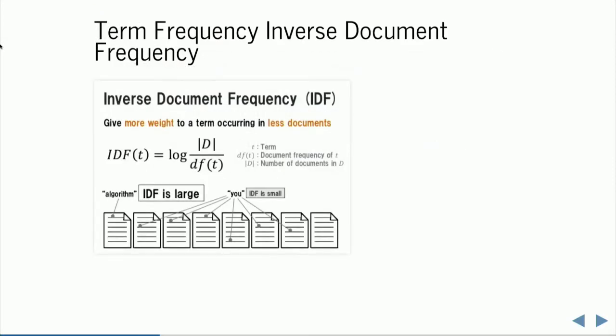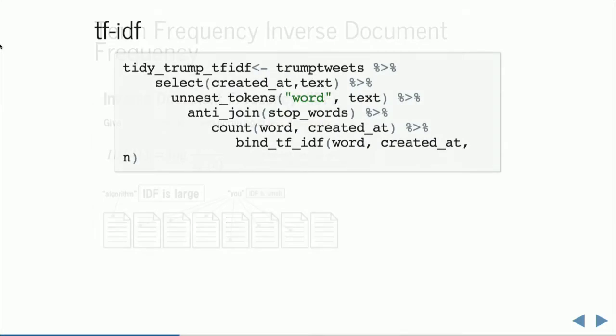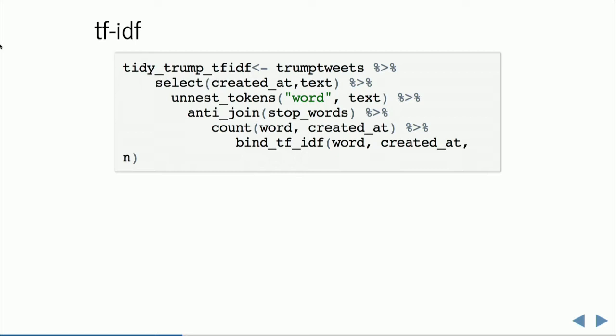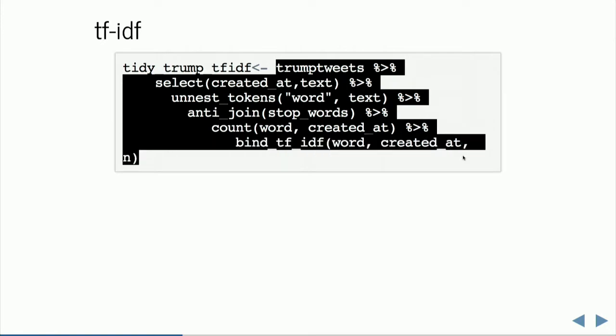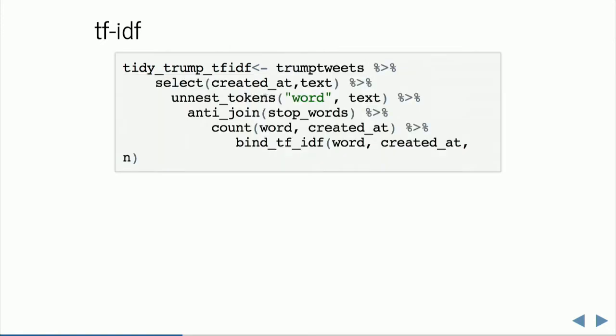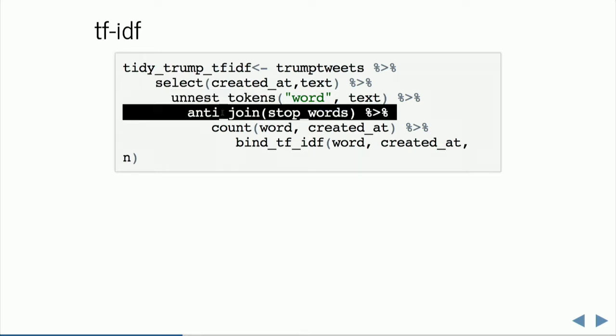So if we want to calculate the term frequency inverse document frequency in tidy text, we can use code like this. Once again, we're starting from the Trump tweets object, so that we've done a few of these steps in previous slides. This unnest tokens function is transforming that data frame that we pulled from Twitter into tidy text, where each line is a word. Here we're removing stop words.